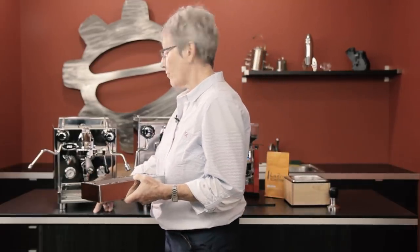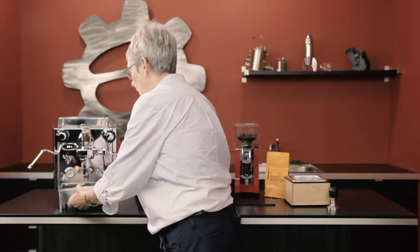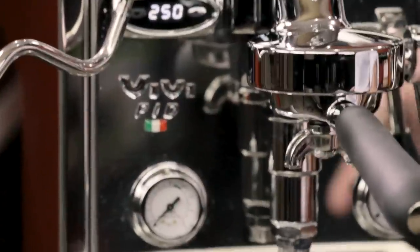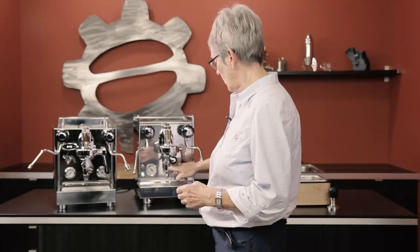Stainless steel frame, which is nice. You're never gonna have any kind of rusting problems with this machine because it's stainless steel. And let's see, what else do we need to talk about? Two manometers, they do the same thing. One tells you what's going on inside the boiler, that it's up to temperature. The other one tells you what's going on at the brew head. I think those are the basic stats of these two machines.